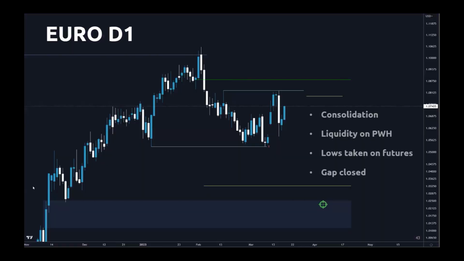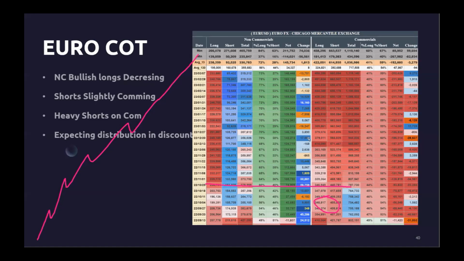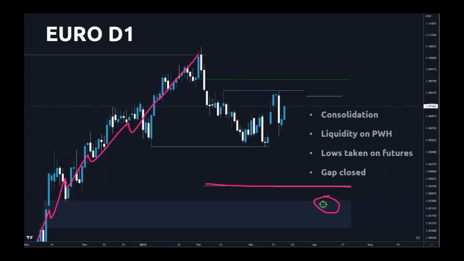So where it is, this discount, it would be in here. So if we remember this swing on the euro, here is the 50% of that swing, and here is the discount. So I think these shorts, which have been accumulated all this way up since, let's say, when this heavy accumulation started, since the 11th month, which was somewhere in here already. So here is December. So they've been accumulating, they've been shorting since November. I think they will be closing it somewhere at least here, right?